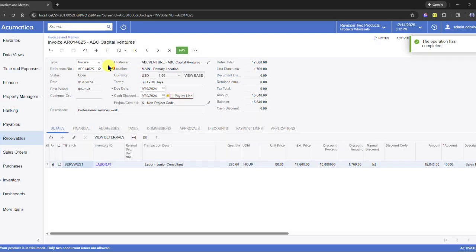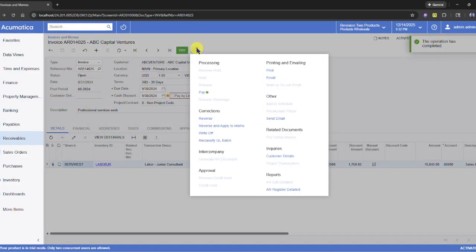If I just take a quick peek over here, you're going to see there's both a debit memo and a credit memo. So kind of the best way to think about it is a credit memo is going to credit AR or decrease AR, whereas a debit memo is going to debit AR and increase AR. So in this case, we want to reduce our AR from 15,840 to 13,840. As a result, it's going to be a credit memo. Since we're going through the correction section here, it's going to create it as a credit memo automatically for us, so we don't have to worry about it, but just kind of some food for thought for down the road.